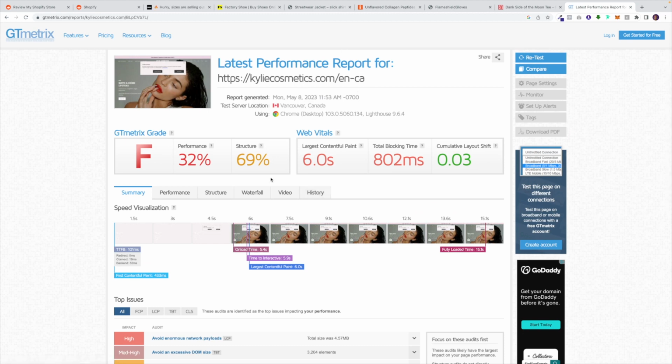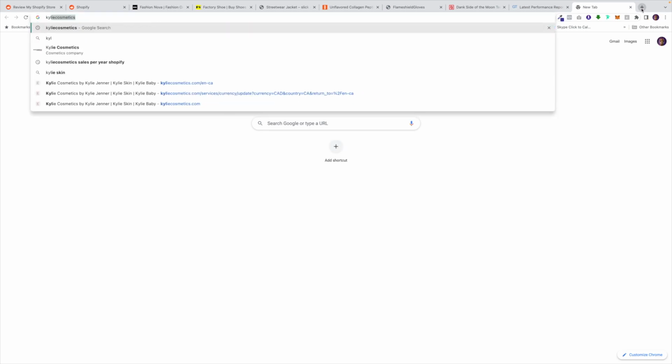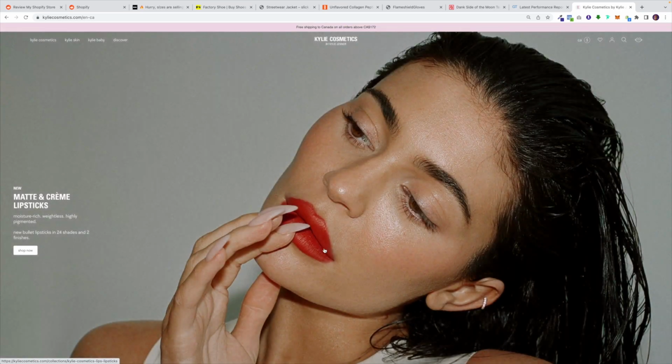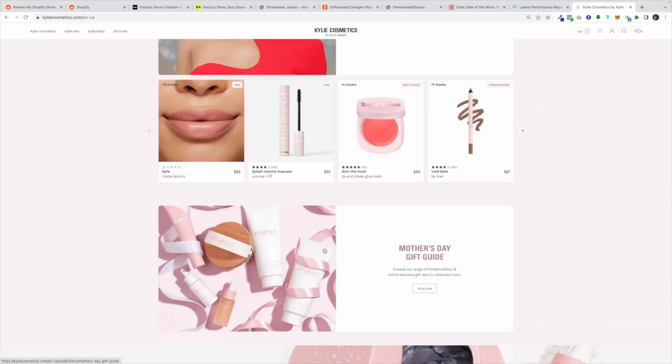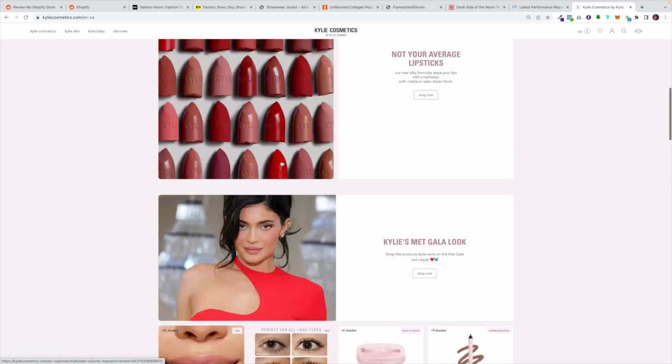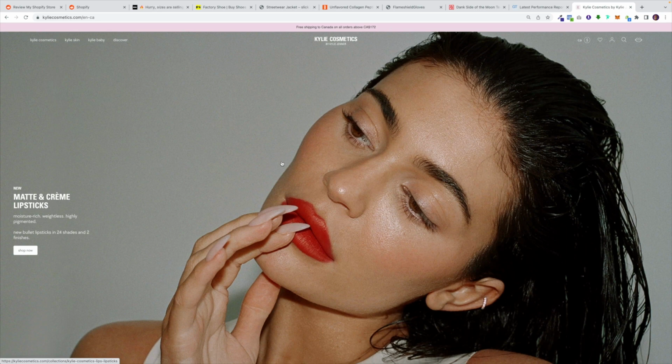Now look at this. Here you have an F score. It says it takes 15 seconds for the speed visualization tool to fully load. But if I go to the Kylie Cosmetics website, it's fast, lightning fast. And that's the important thing. This point number 5 is that you have to know what the equilibrium is when it comes to load time. I think it's important to prioritize your content first: beautiful content over load time.